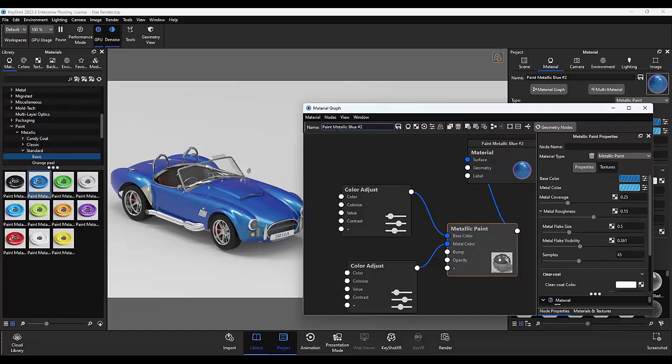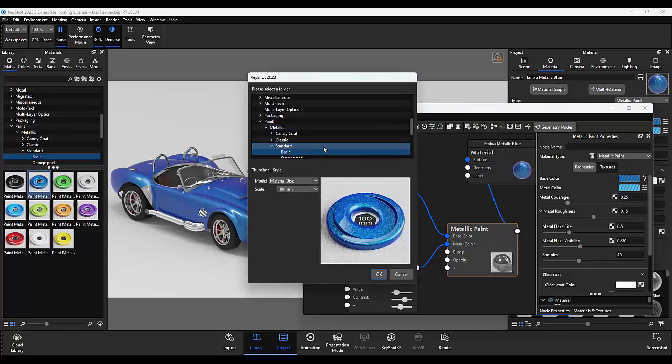However, what we can do is go ahead and create a name. So if I give this a name of Emixa metallic blue, I can now save this to my materials library. You can see that this is now going to create a preview for my material, and I can now choose whereabouts I want this to be saved.